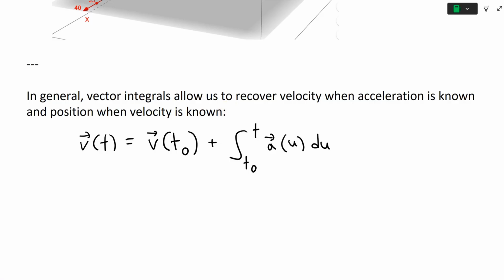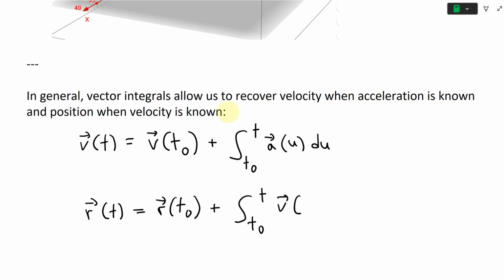And then for the position vector, when velocity is known, this is going to equal the initial position at t naught, because we're going to be taking the integral from t naught to t. Typically it's t equals 0, but not always. So we go from t naught to t, and now we have the velocity, the integral of v of u du, just so we have a different variable, because we have the t there, we're going to plug the t inside. So yes, absolutely fascinating stuff.